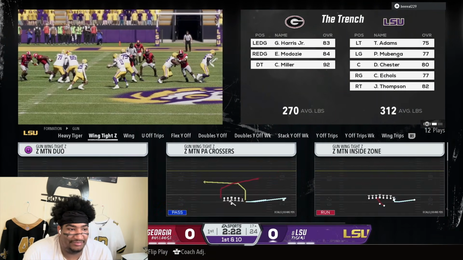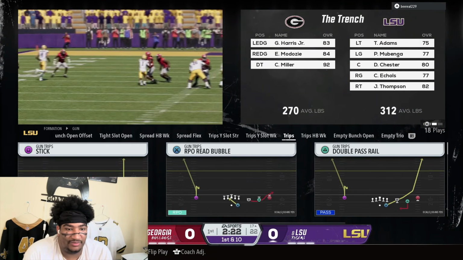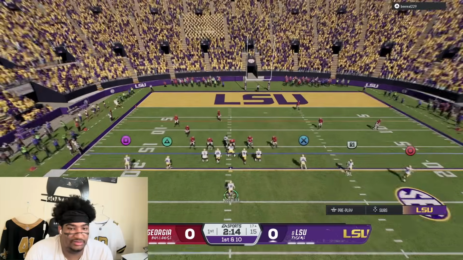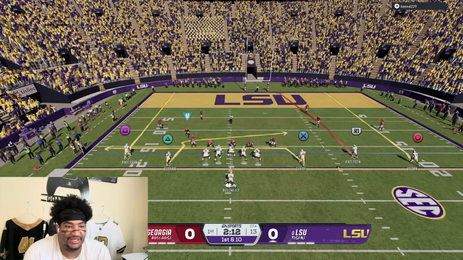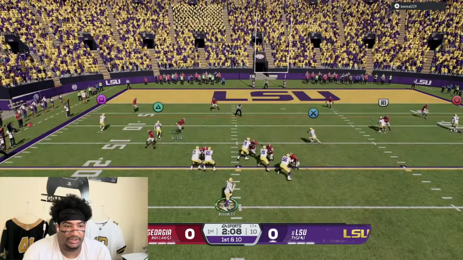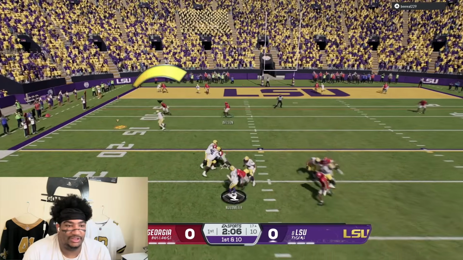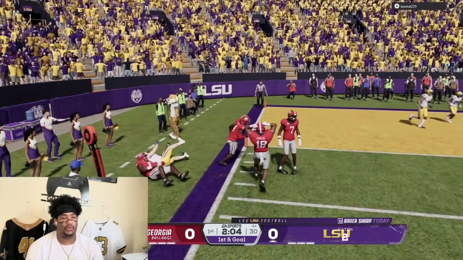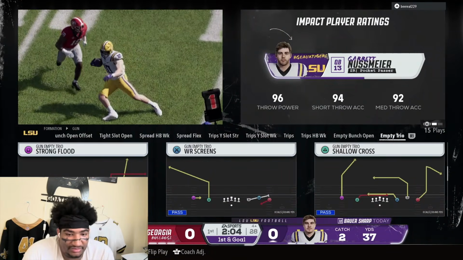Now, I know LSU has a pretty good 5 wide, so we're going to try some 5 wide out of them. It looks like he was in stock cover 3, so we're going to try verticals right here. Now, it looks like he's not in cover 3 anymore. He wasn't in cover 3. We're just going to take our check down. Oh, my God. That's a nice little route combo.